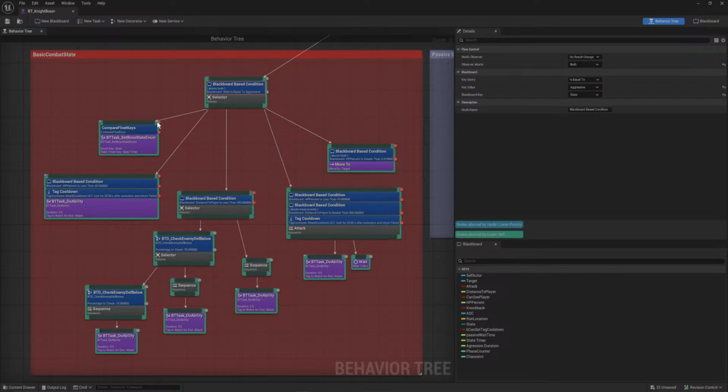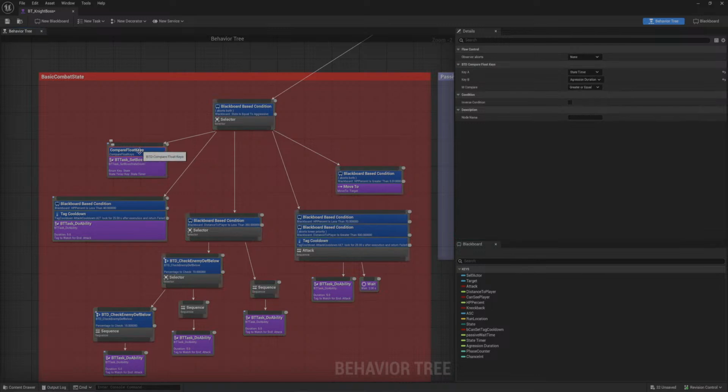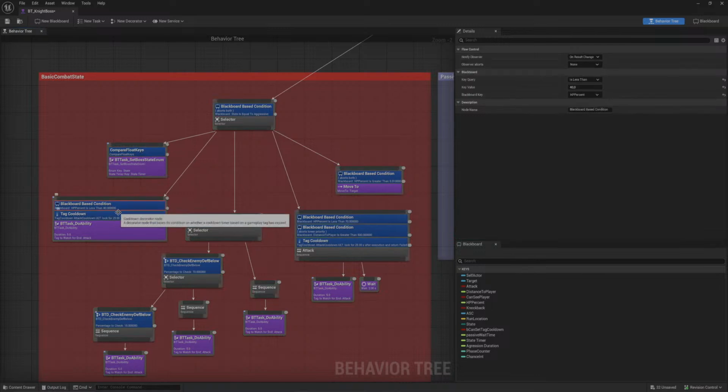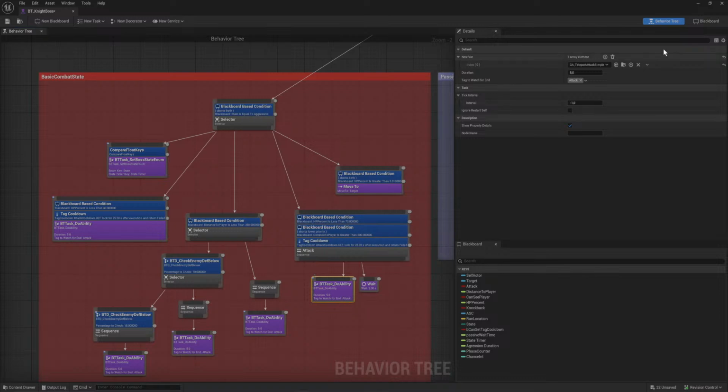No, it's not. Because the only thing that's aborting anything is going from aggressive to passive. So then it's something in the ability itself.